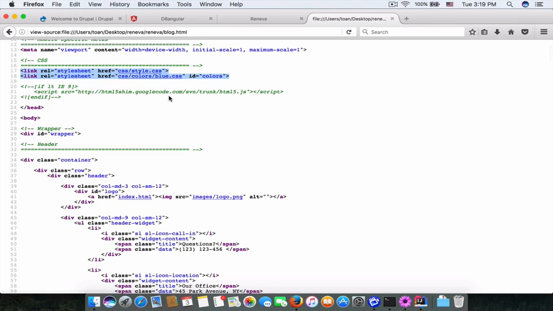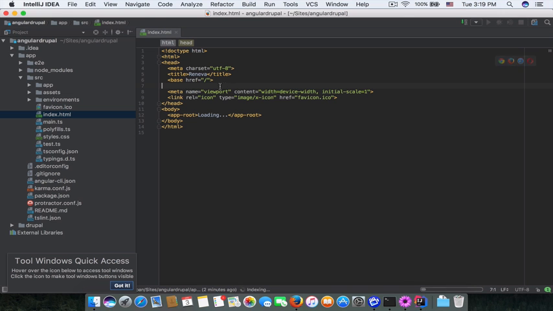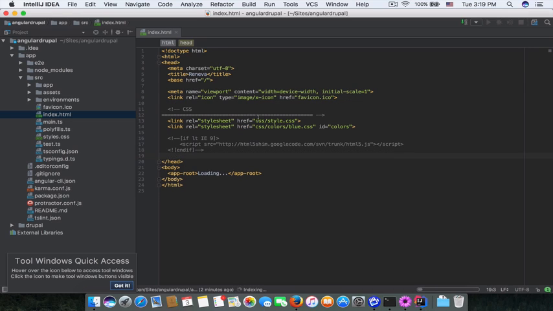Let's copy that. So it should be in the assets CSS. Okay.